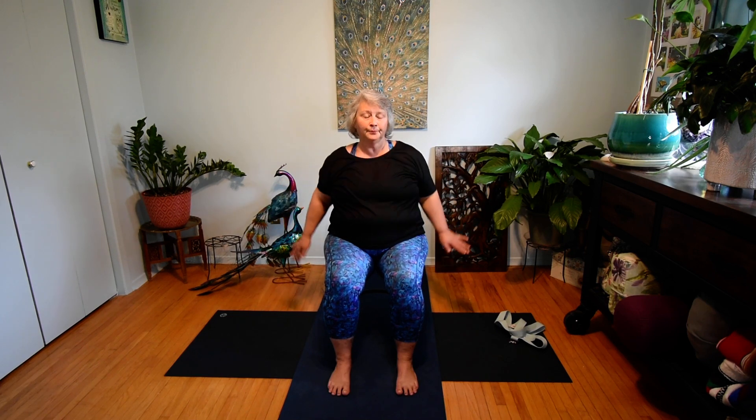Now we're sitting nice and tall on the chair once again. Let's roll our shoulders to the back of the room, letting the elbows go a little bit more this time, getting a good range of motion. Let's change directions, rolling the other way. One more roll. Then place your hands wherever they land comfortably on your legs. Thinking about a nice tall spine, let's close our eyes for a moment and bring our attention again to our breath, noticing that we're still breathing deeply. Bringing our attention to the crown of our head and doing one last scan of our body from the crown of the head to the toes. Without judgment or expectation, just notice how you're feeling after this practice today.